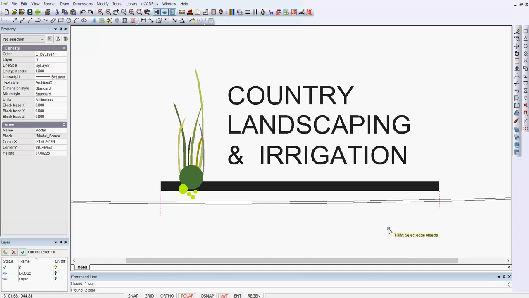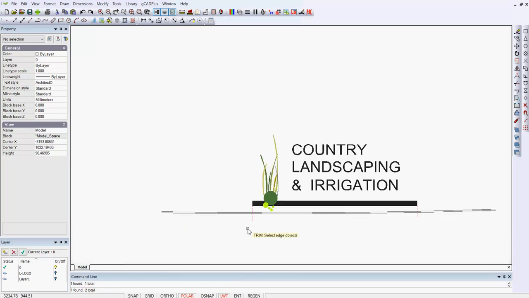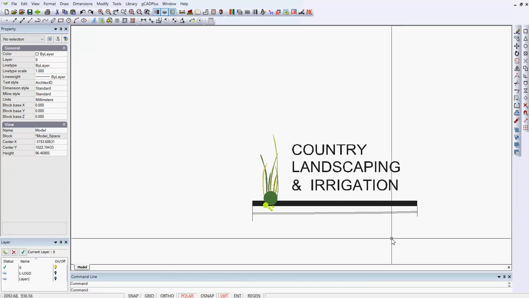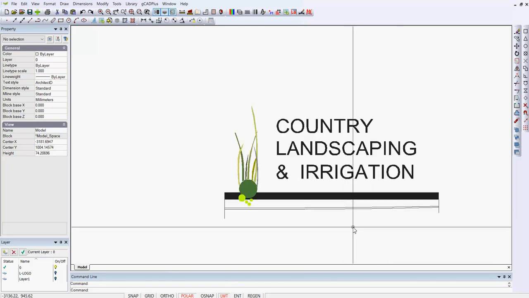So I'm going to pick both of those as a cutting edge, and then I'll come over here and pick, let me repeat that again. Trim, I didn't hit properly. We want that one and that one. Now watching in the prompt as I hit the right mouse button, now I can select the object to trim. So this one here and that one there, and again coming near the end of the arc there, and return. Now we've trimmed the arc, and that can be a little tricky.